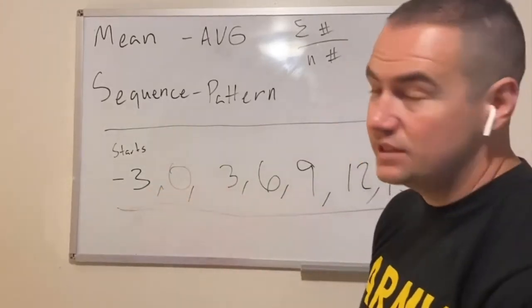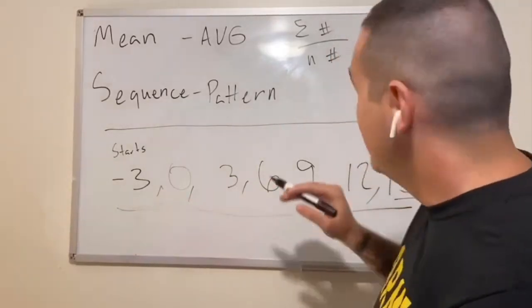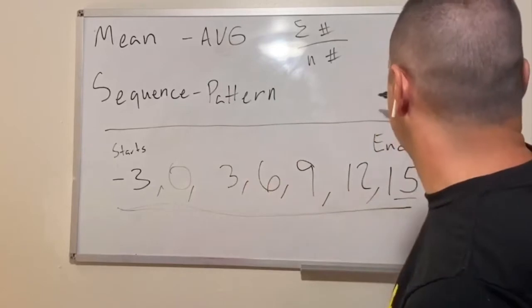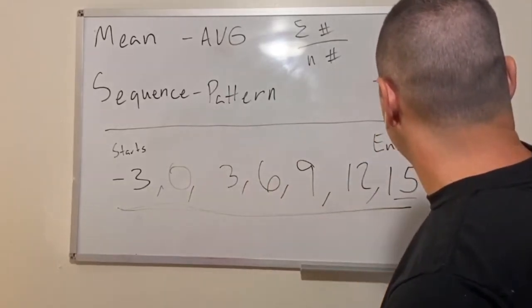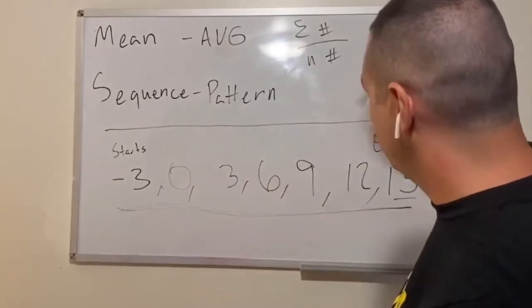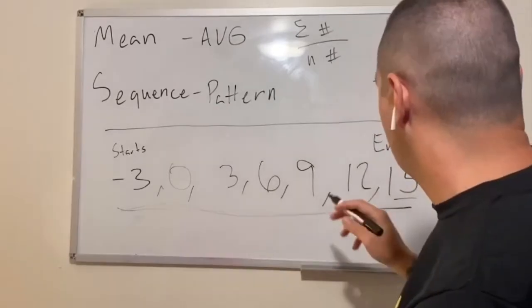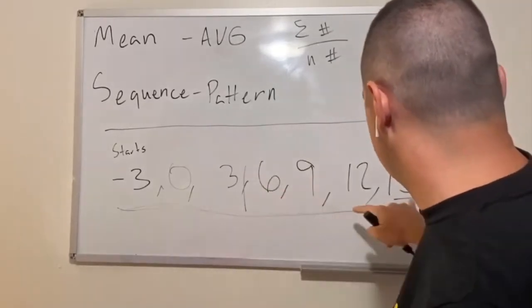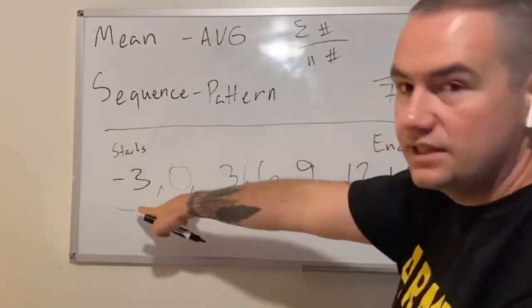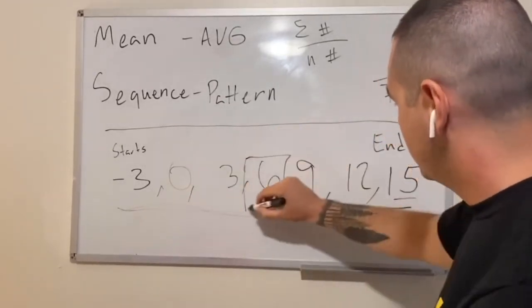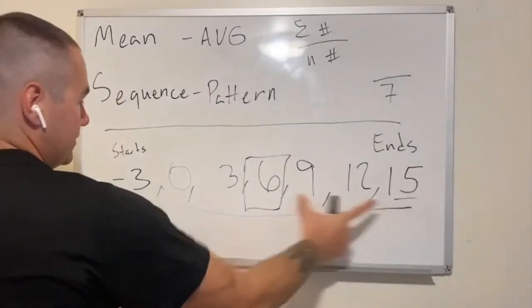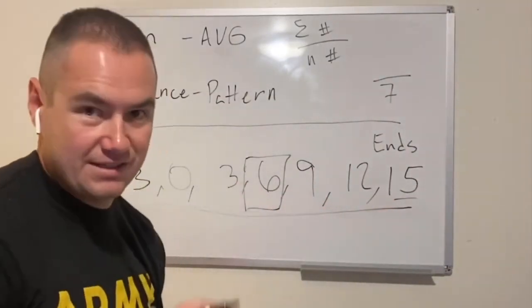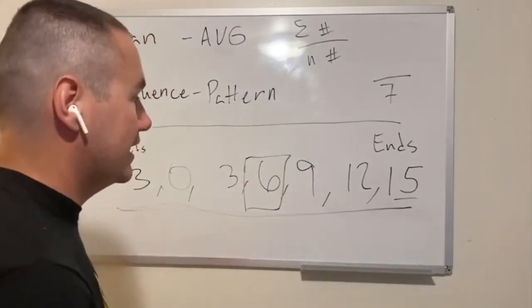Now you know it's going to be one of these numbers. Now what you would have to do normally is you have to add all of these up and then divide by 1, 2, 3, 4, 5, 6, 7 divided by 7. So this is going to be the big number, the sum. Now what we can do is we can go ahead and add them all up, but the mean is actually going to be the middle number. So you get rid of those three, get rid of these three, and you know that the mean is going to be 6. That's the trick. That's the fast way for the students that are super high speed.